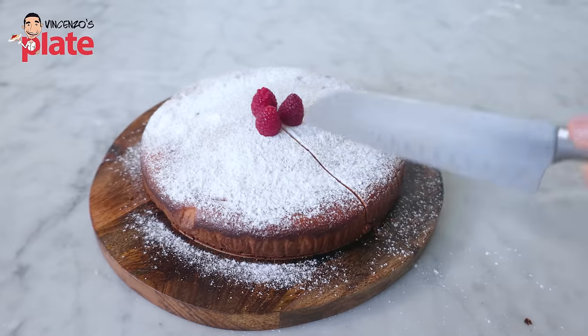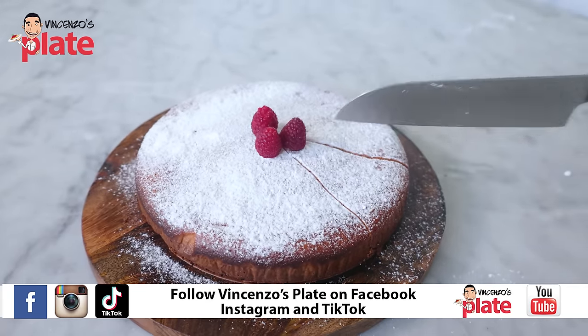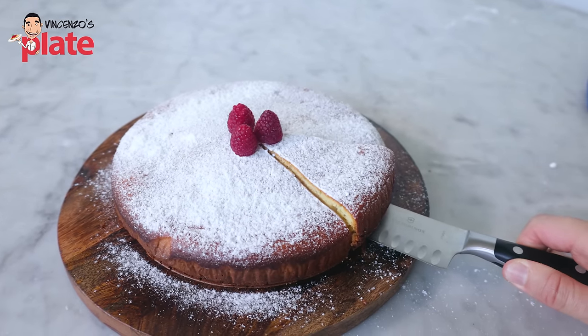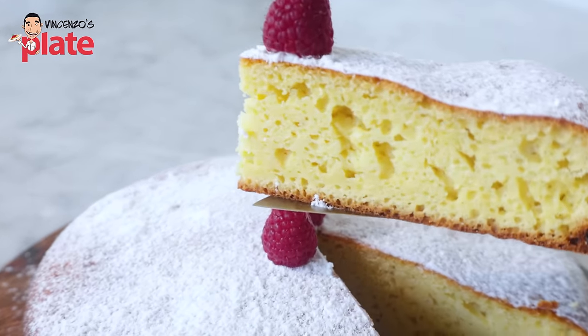Oh, it's nice and moist. Oh yeah, that's what I wanted. And now, guys, are you ready for the big reveal? Are you ready? And here it is, the Italian lemon and ricotta cake.